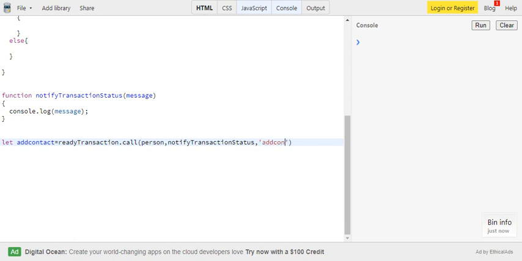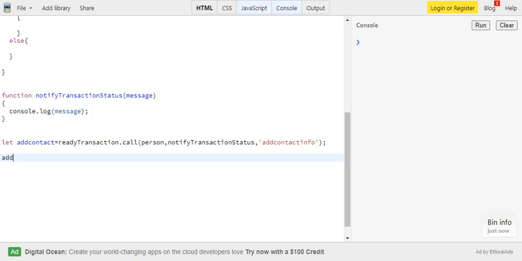Add contact info. As I said earlier, this function will return a function, because here we are setting the transaction to be ready, right?